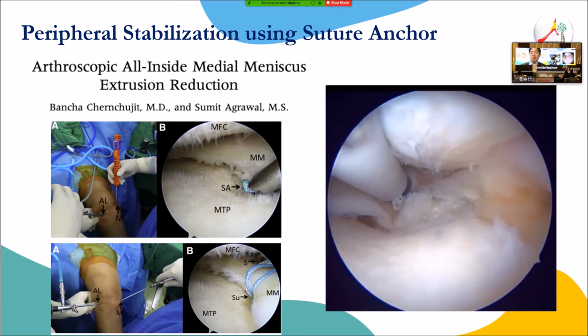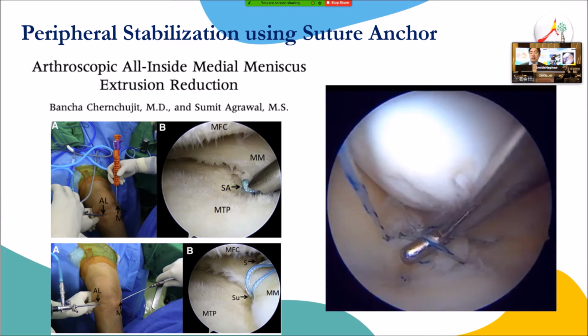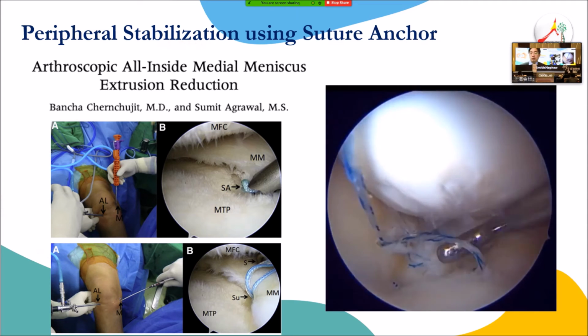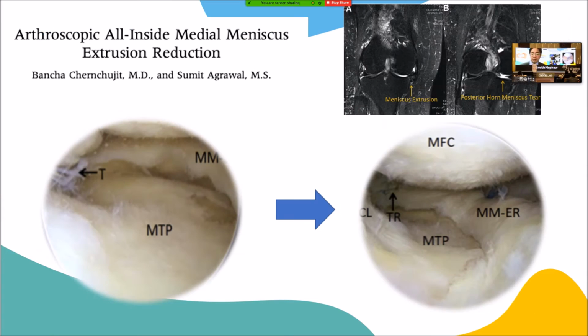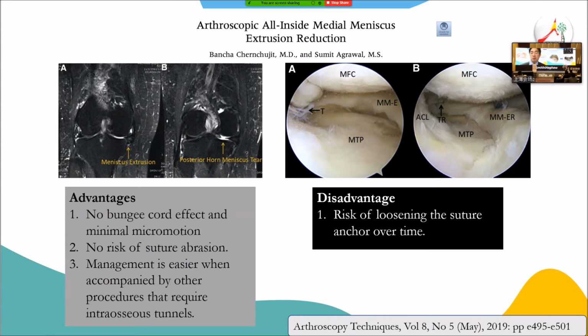After you make the extrusion reduction, the tension of the root repair will be reduced because you make like an internal splint. So this extrusion reduction will help your meniscus healing. Okay, so instead of using transosseous, I use the suture anchor. Okay, using the Suture Fix to reduce the extrusion. Okay, so you can see that this is before the extrusion reduction, this is after. You see the meniscus coverage on the tibia is much better. Okay, and the post-op x-ray also looks nice.